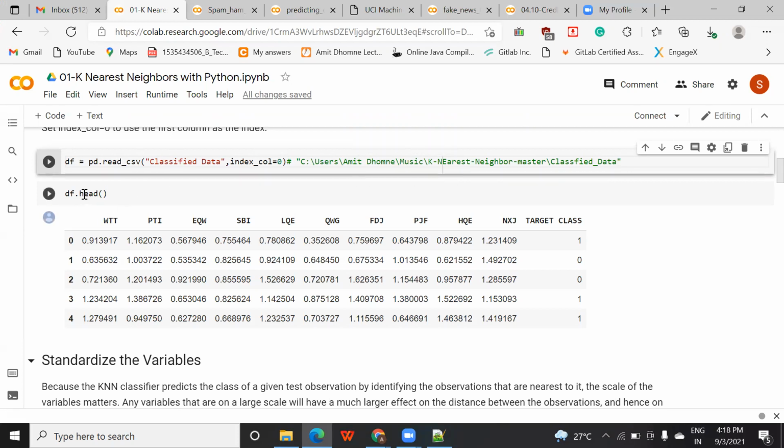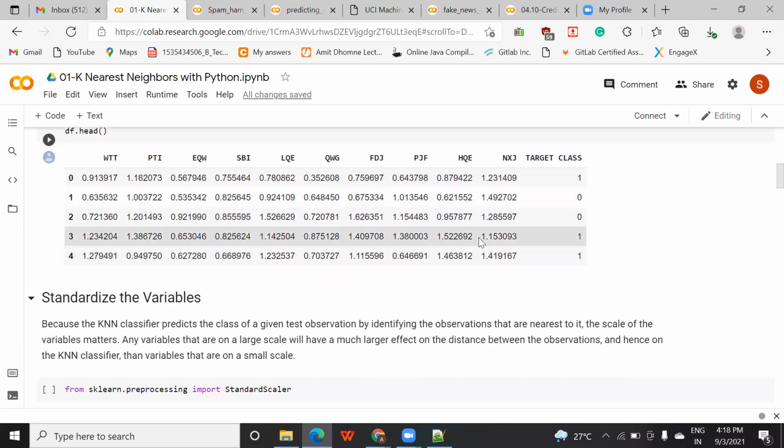After that, just run df.head to see what the data is, and whether you are getting the correct data. The head function shows you the top 5 rows, index 0 to 4. And you can see that for all these values there are some classes: 1, 1, 1, 0, 0. So these are the classifications. This is done completely by your algorithm based on these values. These values might not be clear now, but the algorithm will work because it has a mathematical expression. The model will classify into two categories based on these values.